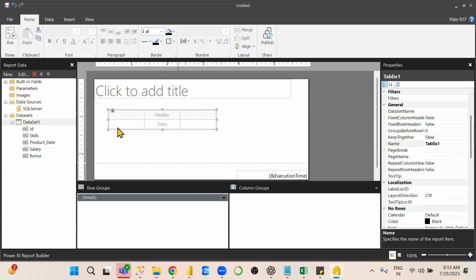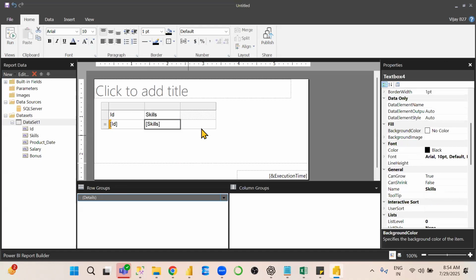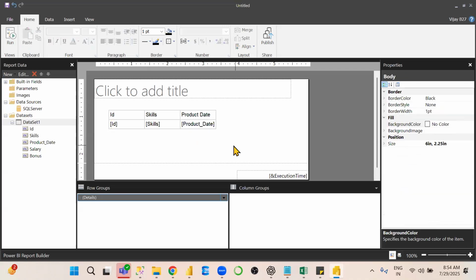Understand clearly? Which columns you require, you can directly select it here itself. ID, skills, product date. That's it. You can take the table visual and drag whichever columns are in that.